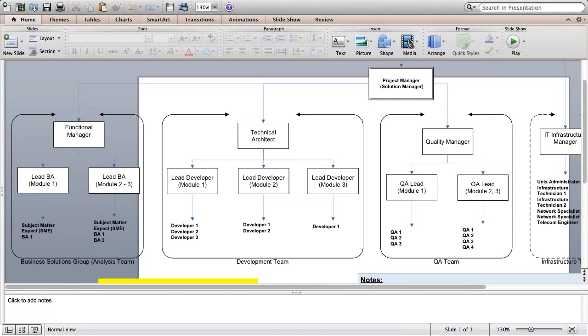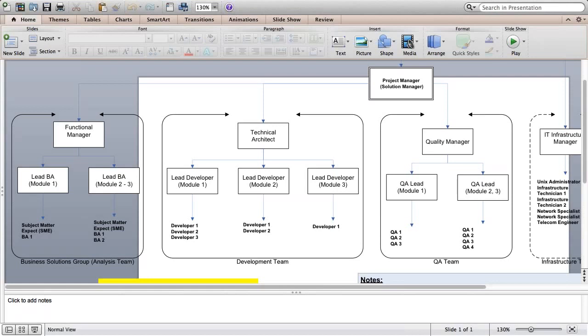The same applies to your development team. All your developers report to a lead developer, and all the lead developers may report to a technical architect or development manager, and he or she may report to a project manager. The same thing applies for your QA. It starts from a QA reporting to a QA lead, a QA lead reporting to a QA manager, and a QA manager reporting to a program or project manager. In general, this is what the Bank of America hierarchy is. But again, this may vary with respect to the organization.